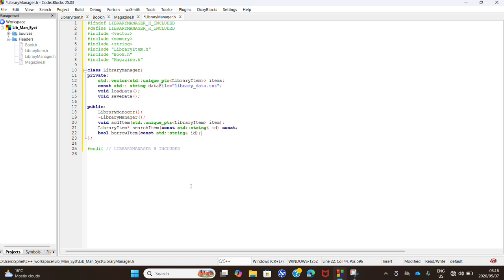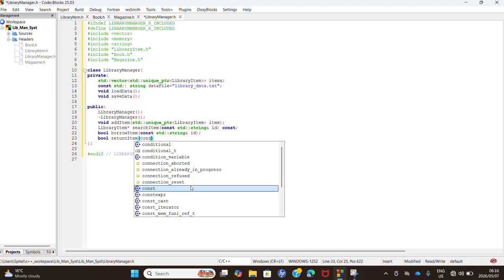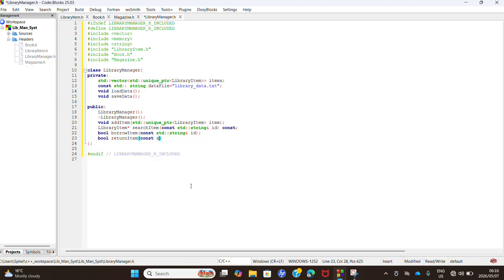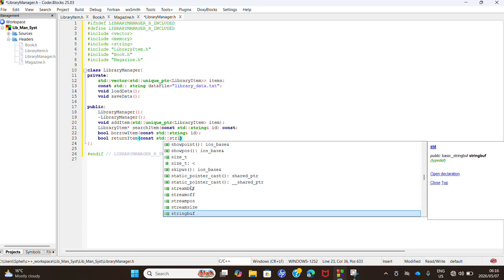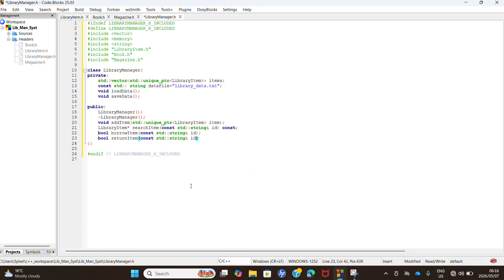You cannot return an item that's already available. So it's a bool return item, const std string reference ID.